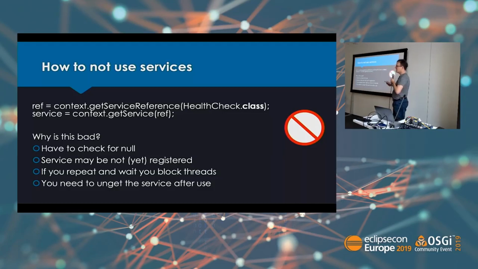Even at runtime, you can install and uninstall bundles, and then it's just normal that services come up or go down. So the first thing is, after get service reference, you can have a null. After context get service, you can have a null, and you have to first check for these nulls. But the bigger problem is, even if you do nice checks, you will not have a null pointer exception. But now you know there is null. What do you do? I mean, you want this code to run. You need that service.